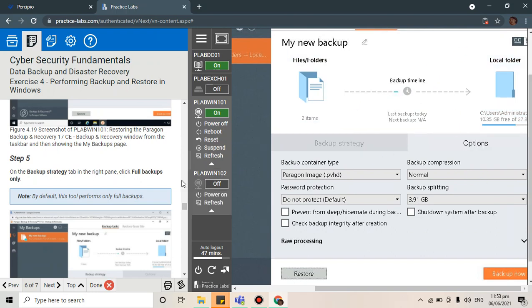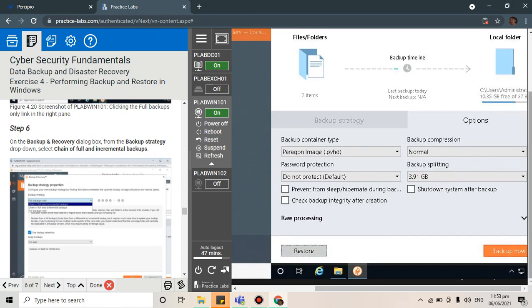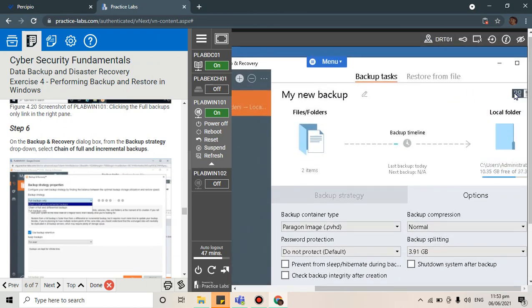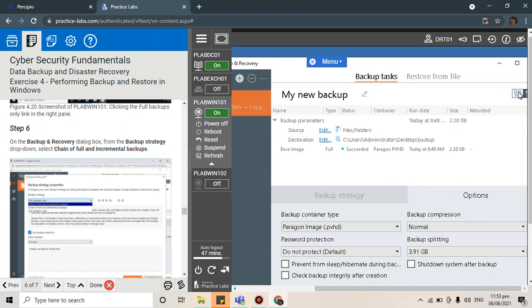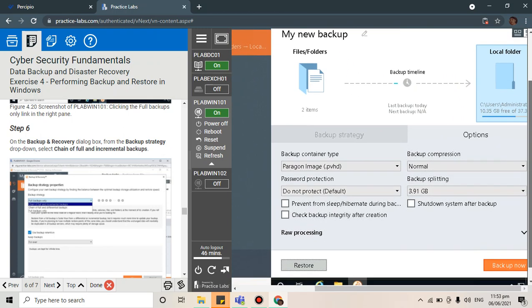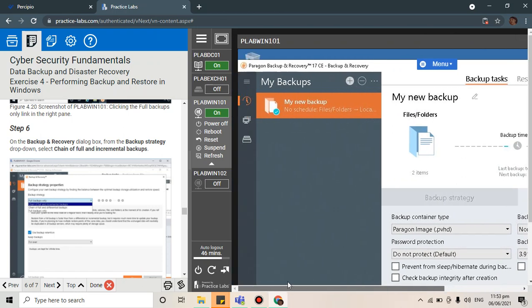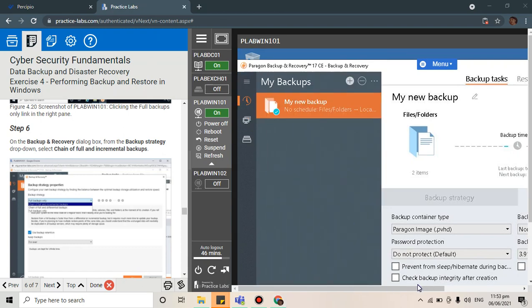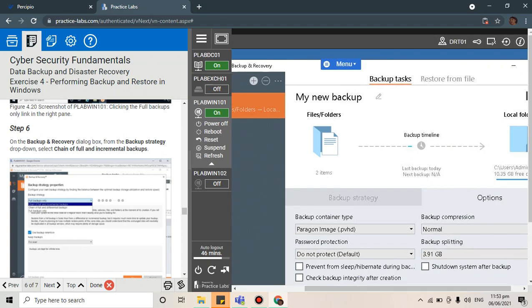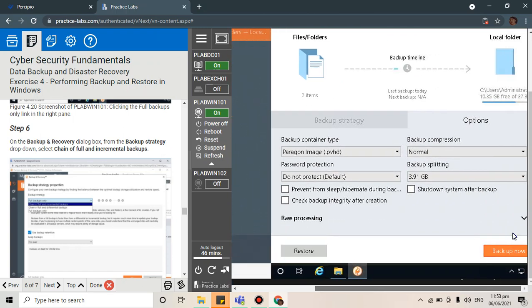Ayun, backup now. Nawala. So, hintayin muna natin ba't nawala siya. Reloading, restore, backup. Hindi natin maback.